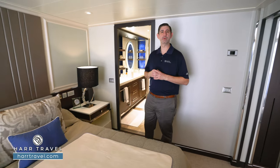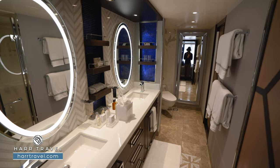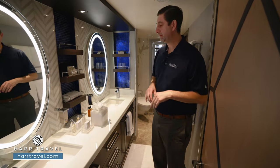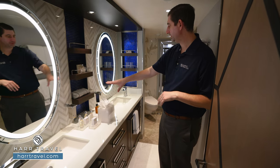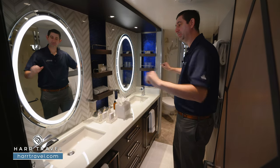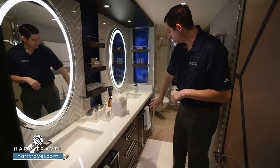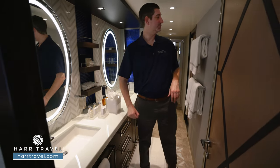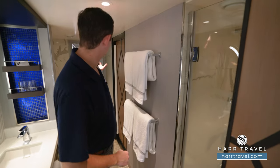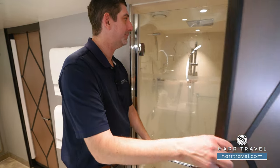Next up, let's head into the bathroom. As we step inside, you're going to see that you have a really nice large double vanity here. Two large backlit mirrors, some excellent bath amenities — you've got some from Guerlain and you're also going to find some from L'Occitane. You've got nooks on either side to put the amenities, and then you'll also find a plug for a razor. There's plenty of storage underneath with all the drawers. As we head further in, you've got the toilet tucked just behind. I mentioned that you have that door that passes through to the closet.